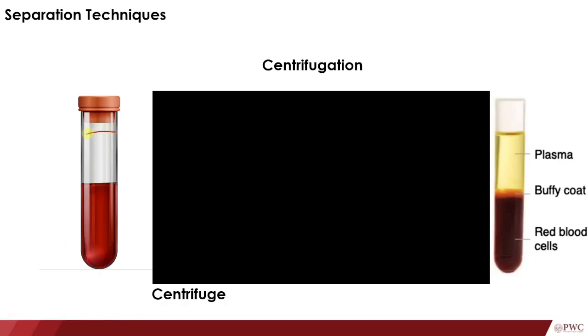Again, before we have the centrifugation, it is something like this. And then after the centrifuge, we can now see the plasma. Here, it forms layers. And again, this is also based on the differences in their densities. So here the denser components will be at the bottom, then the less dense will stay on top.